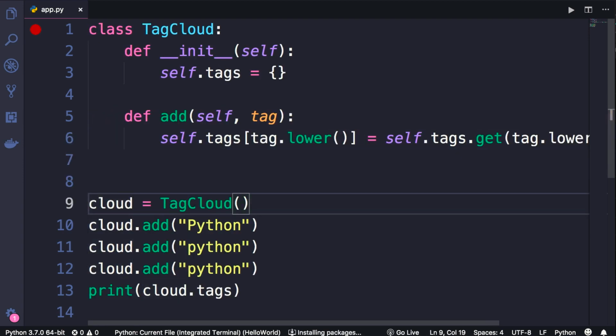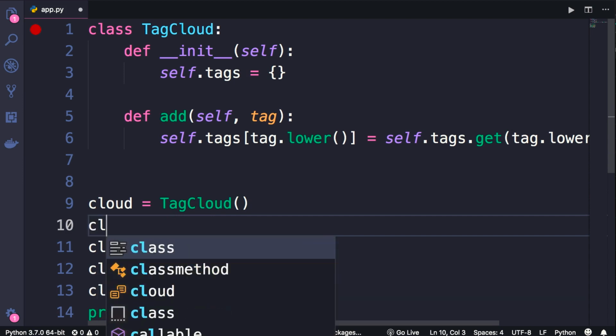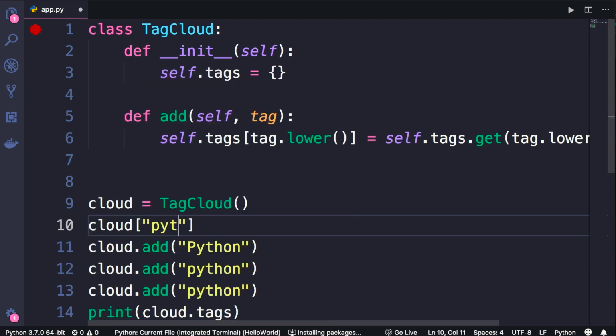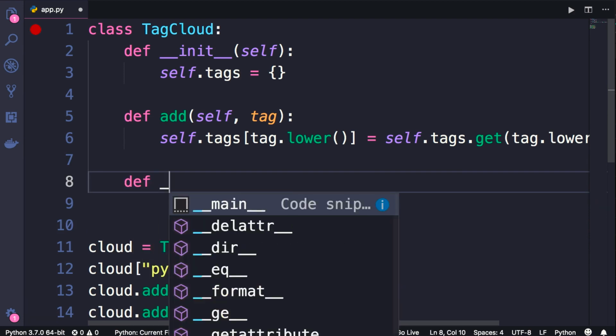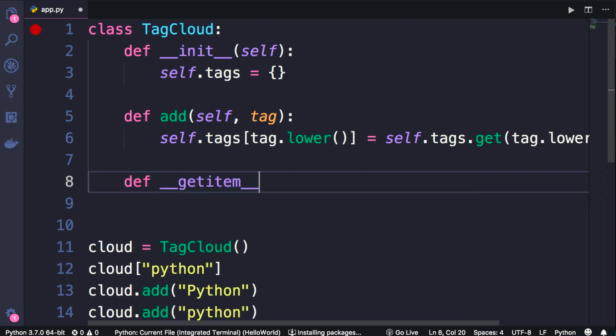I want to be able to read the count of a tag like this using square brackets. To do this, we need to implement a magic method called __getitem__. So define __getitem__. It should take self as well as a key, in this case, tag.